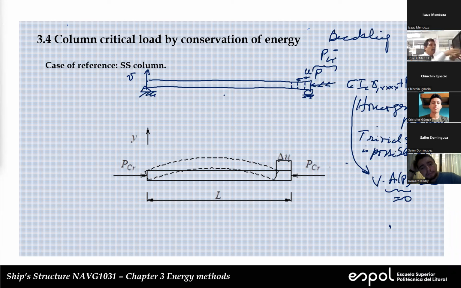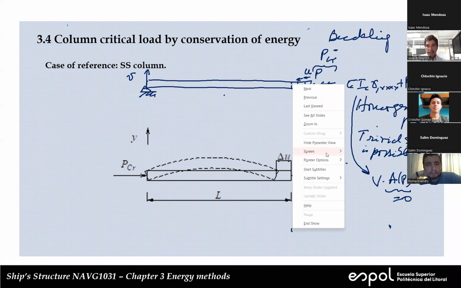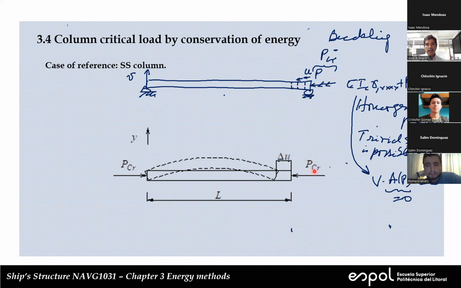And then we're going to see what happens inside the column. Because of this bending, there's some storing of energy inside the column. So these two terms have to be equal to each other. And from there, we're going to get the critical force. That's the procedure. Okay, so in this figure, you see that there is a critical force. We call it P critical. This critical force is equal to this force when it reaches this critical value. So this value, the critical, is the value of the compressive force which makes this column buckle.